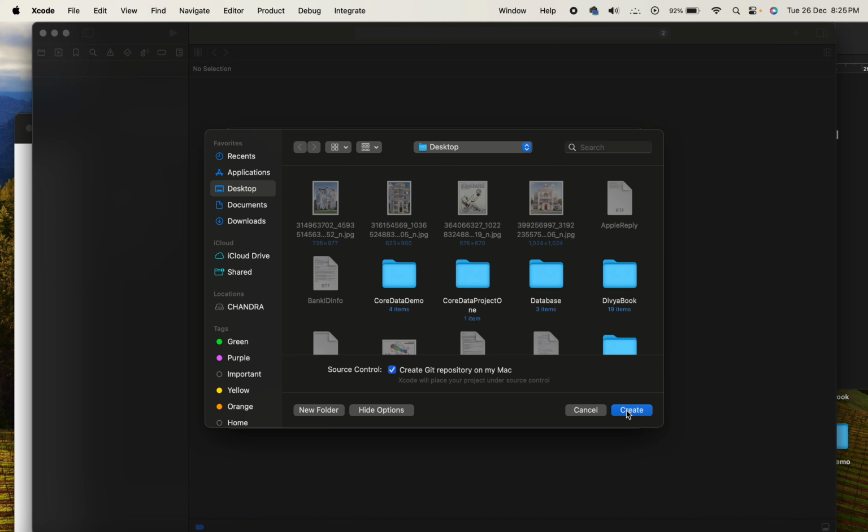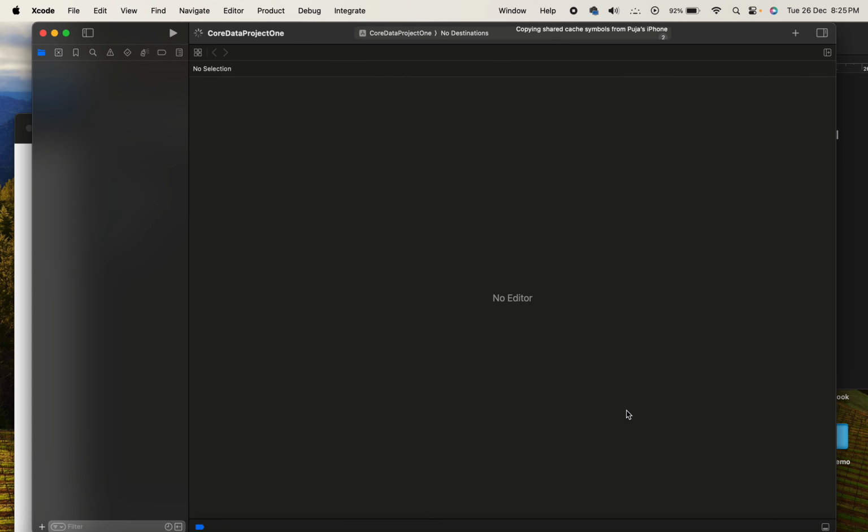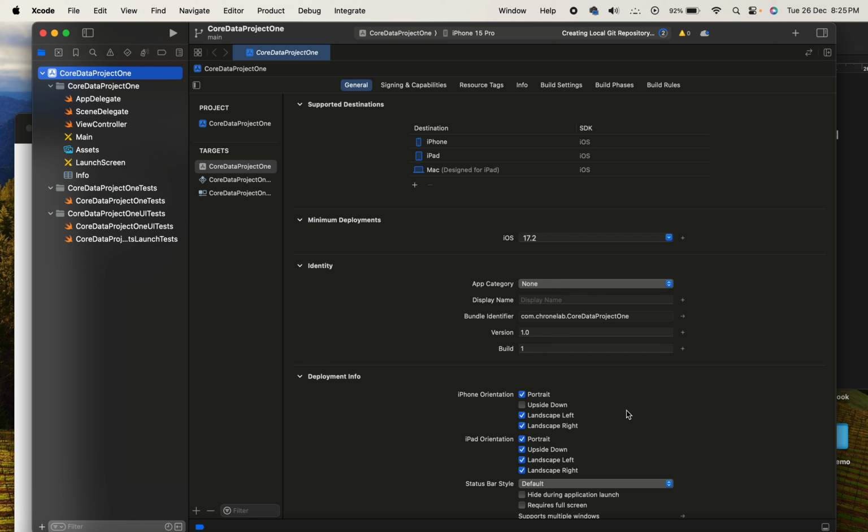So we have the application, but there is nothing related to Core Data. Now I want to add everything from scratch. So how can we do that?